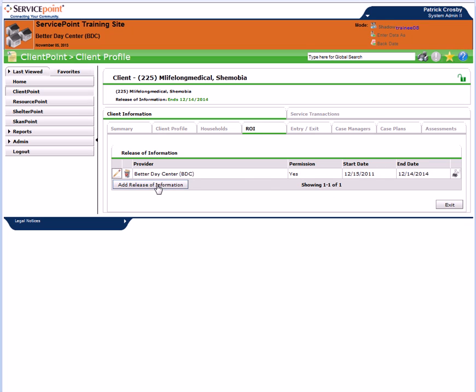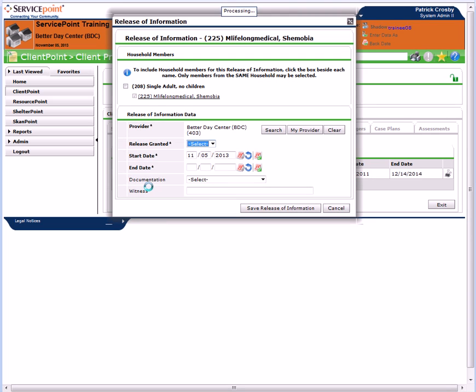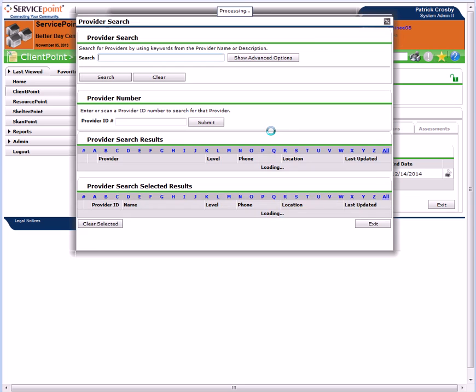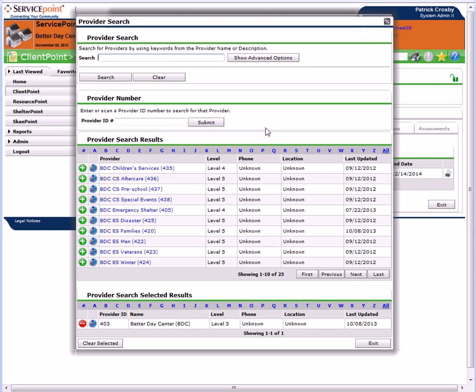I'm going to add a new release by clicking on the Add Release of Information button, and make sure that the appropriate family members are selected at the top. The provider is already set to Better Day Center, which is our agency, as it always has been, but I don't need that. I already have one. So I'm going to click on Search, and the first thing I'm going to do is remove the agency as the selected provider.